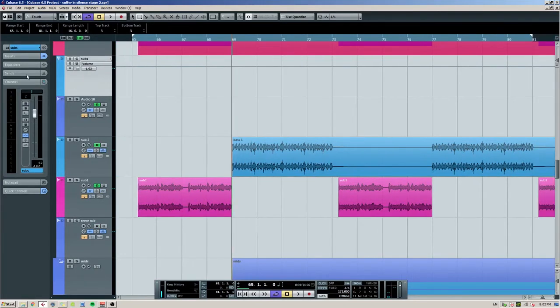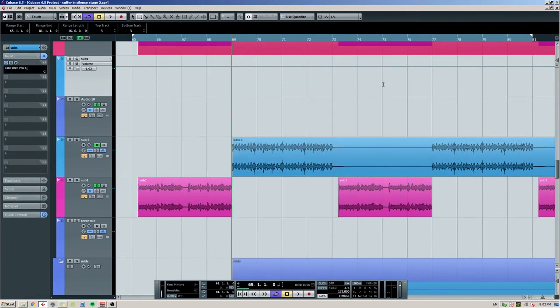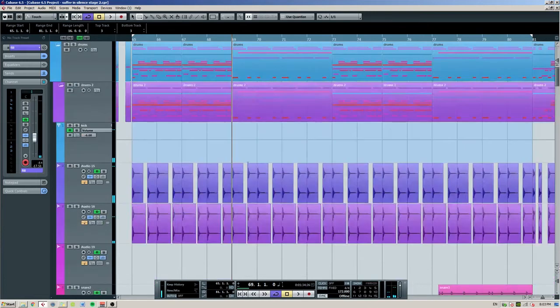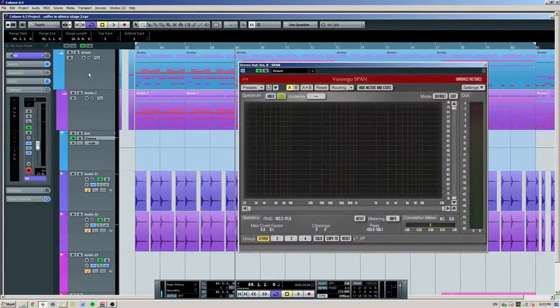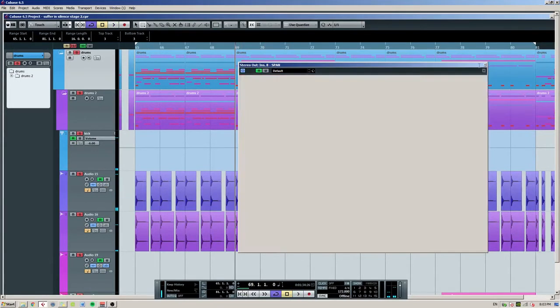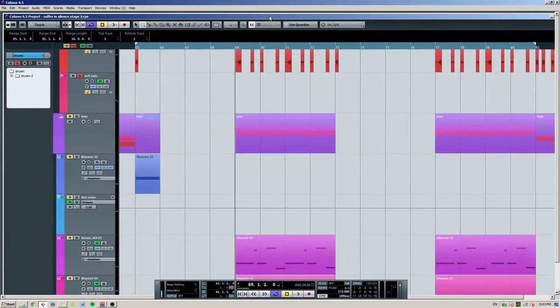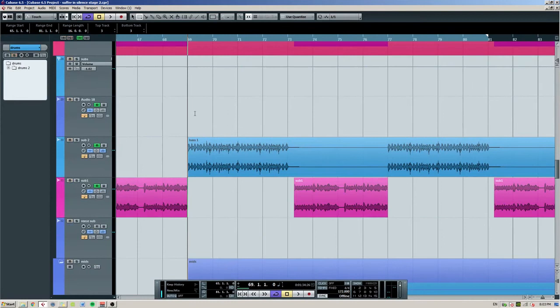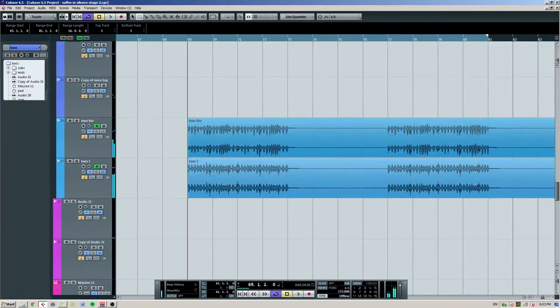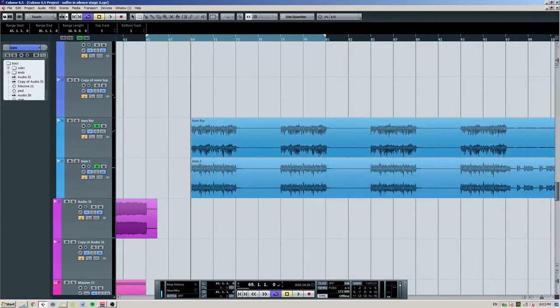The last version was quite boomy. There was a lot of low mid content in those subs, which I actually ended up notching out, because when you've got this break playing here, these drums are actually taking up quite a lot of stuff going on in the mid range, so the bass doesn't actually need to be that busy in a way. If you listen to all the bass, it actually sounds quite thin, but when you mix it in with the rest of the track, it ends up sounding quite nice.